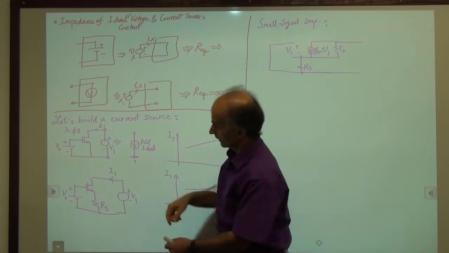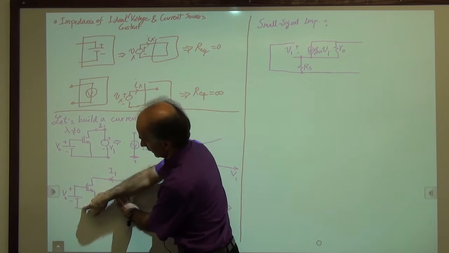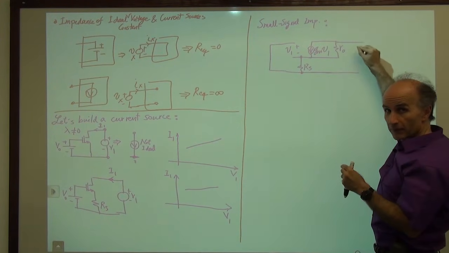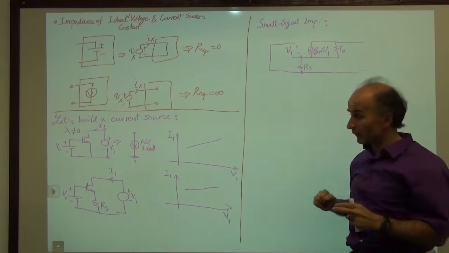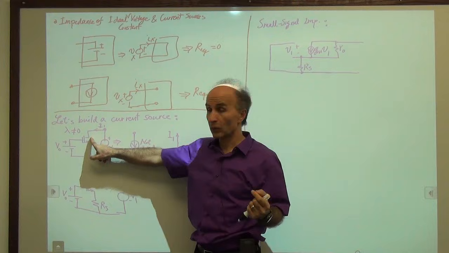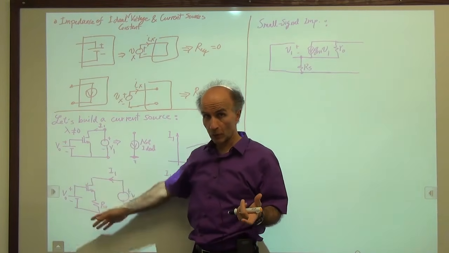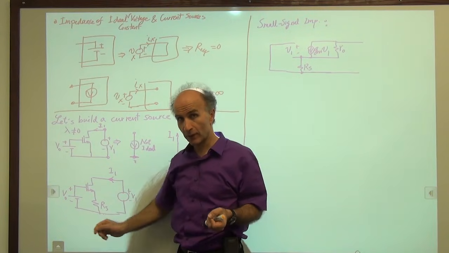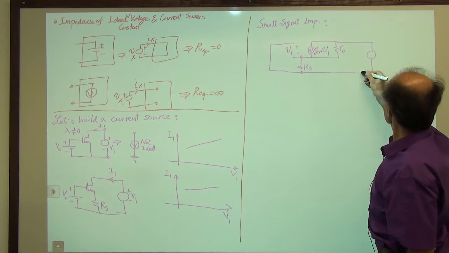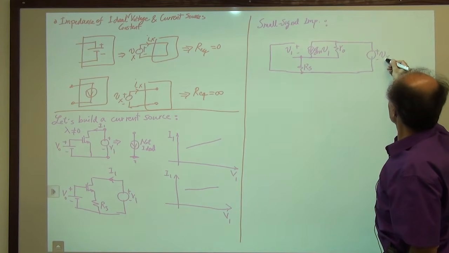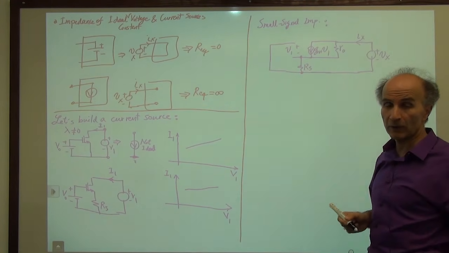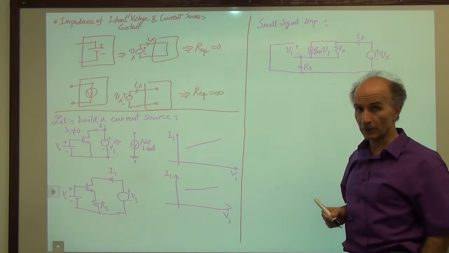So as far as the circuit over here is concerned, these two wires will be these two wires. And we would like to find the impedance between these two. We already found the impedance between these two. We know from our previous calculations last time that that is just equal to RO. Now we're hoping that this will be greater than RO of the transistor. Okay, so let's go ahead and perform our usual test. We apply Vx, a small signal voltage, and measure the resulting small signal current, and that will give us the output impedance, the impedance of this current source.